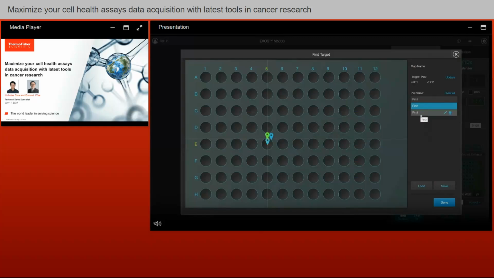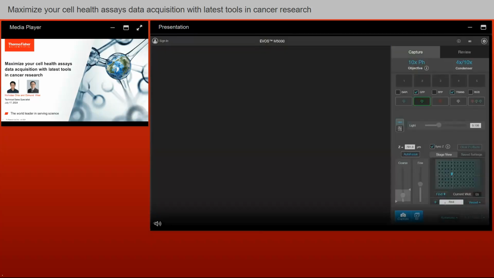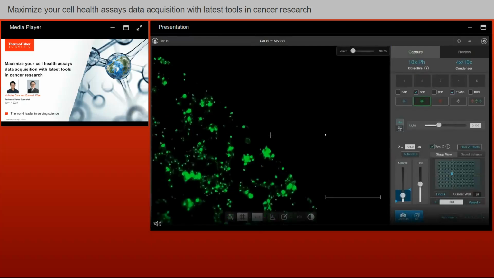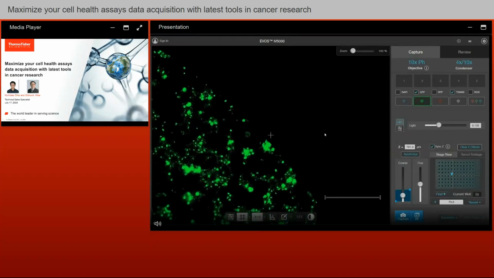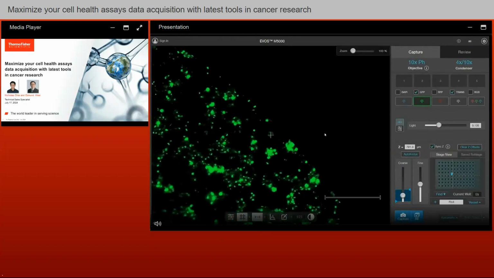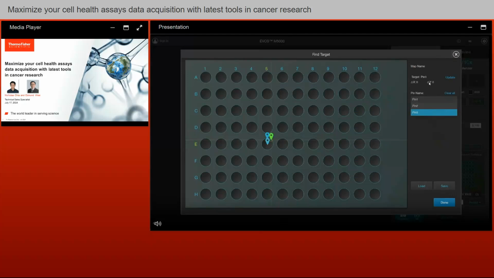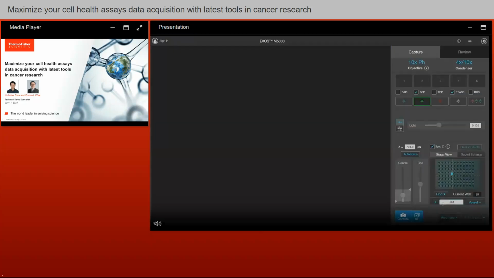And now let's look at pin number 3, the one at the corner of the well. I'm moving my stage to that location, and you can see it's turned green. Now let's look at the live view. Here it is. And if we were to check on the map again, you can see that if you are at the exact position, it will give you a 0,0 delta that gives you the identification of the exact position. So you can fine tune it to find the exact location.